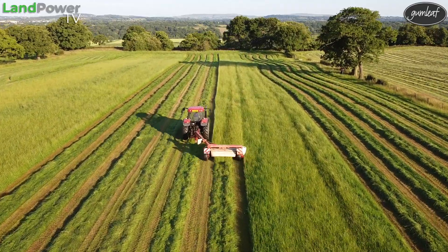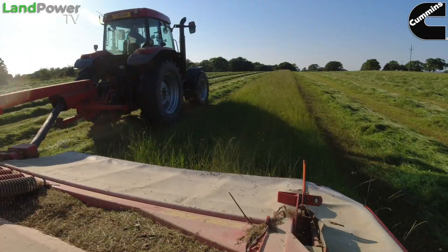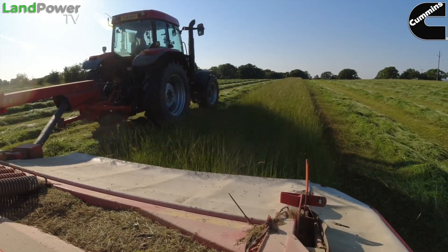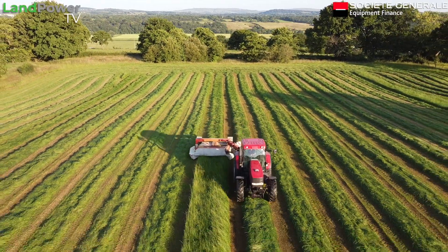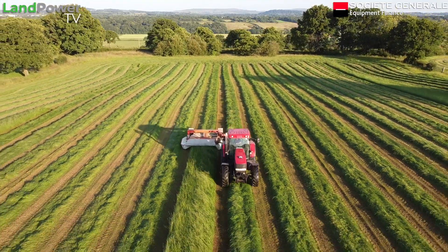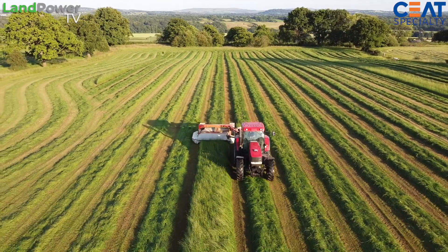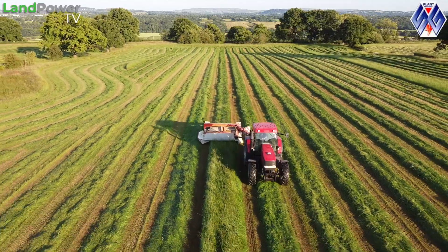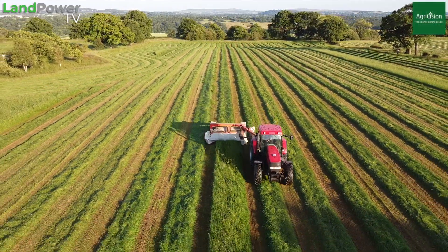And if your phone didn't die as quick as mine does, you probably wouldn't even need your phone charger in here either. This is really the proof of the pudding — where the two areas we've opened up in this field meet. We're not a million miles off. Obviously my offset wasn't entirely bang on, but I'm not too worried about that. The key thing for mowing is everything's parallel across the field from one side to the other. If you spend a little bit of time tweaking and getting your offset right, you'll get this bang on. For keeping everything straight and parallel from one side of the field to the other — spot on, great little system.